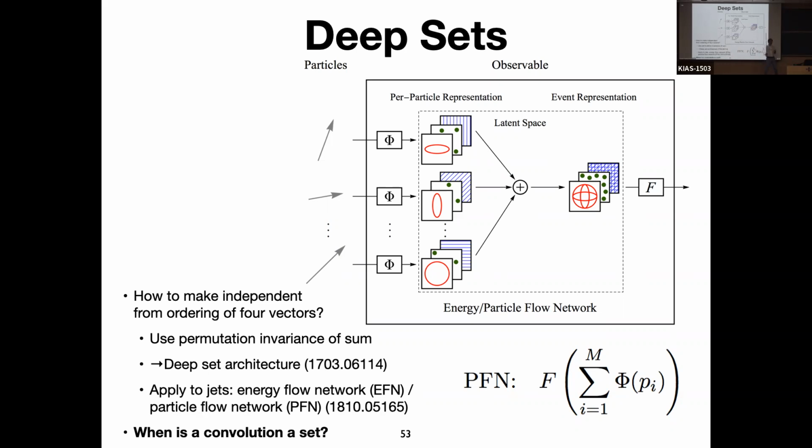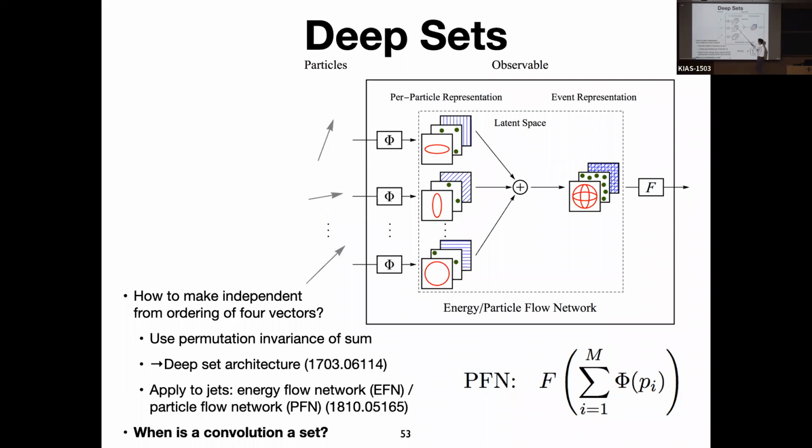It's an incredibly trivial statement. A plus B is B plus A. This is all that this is saying. But this is all we need to solve the problem that we have in the following way. We can structure our network into 2 parts. The first network sees individual particles. So we have one network that sees one particle as an input and outputs some, it's called here a latent space, so some set of features. So this network sees a particle as an input and produces 5 output numbers.